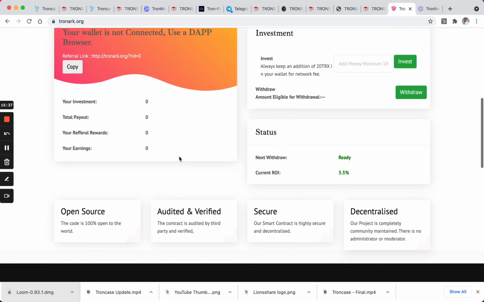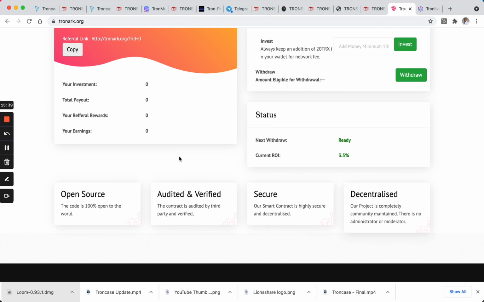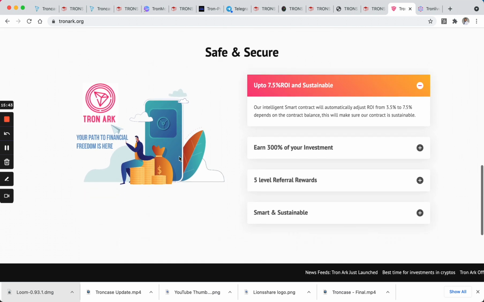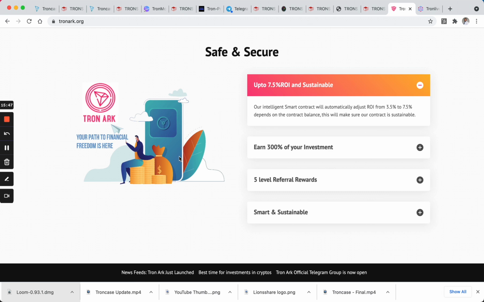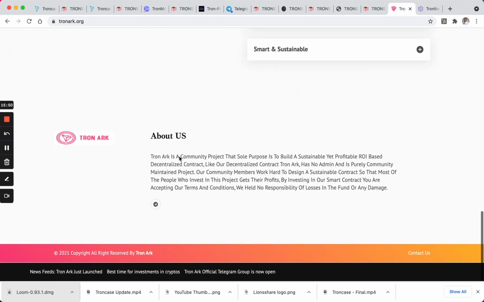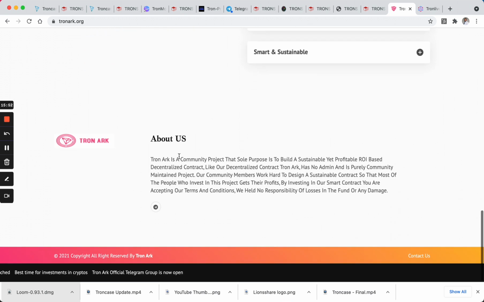Well, this one, the current ROI is 3.5%, right? So it's 3.5% current ROI on this one. You get 300% return of your investment. 5-level rewards. It's smart and sustainable is what they say. It's a community project whose sole purpose is to build a sustainable yet profitable ROI-based decentralized contract.